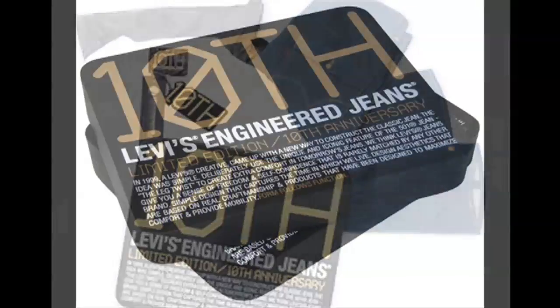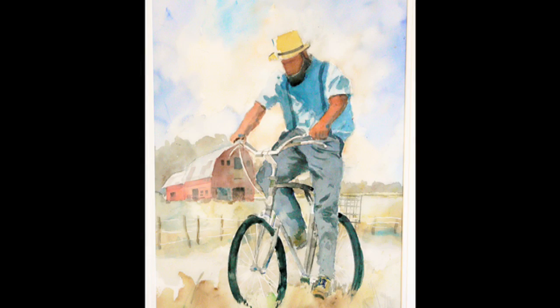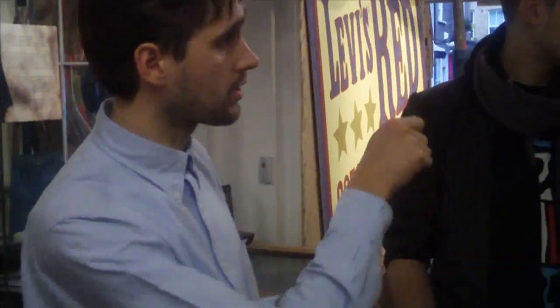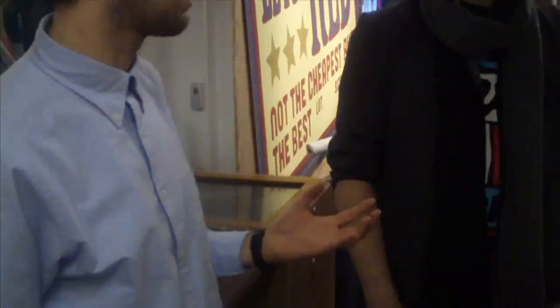With Red, what's so unique about Red? What makes it different? It's the materials, the time, the styling as well. It's to do with this season's Red. It's heavily influenced by the Amish. It's to do with recreating looks and feels, and there's only specific sizes, like small, medium, large. So the individual person who wears them can pull it off in a different way, using a cinch back to pull it in. Someone who's a 32 or a 30 will still get a small medium, and they'll wear it differently than someone else, let's say a 32, would.